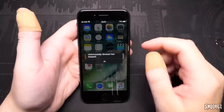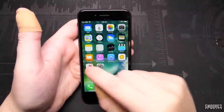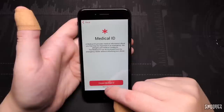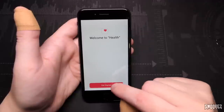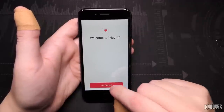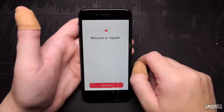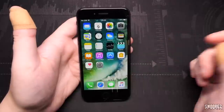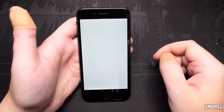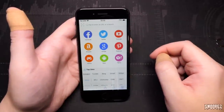What is with this? Browser has stopped working. I know. Browser doesn't work. Just set up my health. Pretend like nothing ever matters. Okay, we'll just get started. Okay, get started. There we go. Welcome to health. Oh, it's not iHealth, it's welcome to health. Well, that's as far as we're gonna get with health, unfortunately. Okay, well, let's see if the browser actually works then. So, here it goes. Yeah, it works.